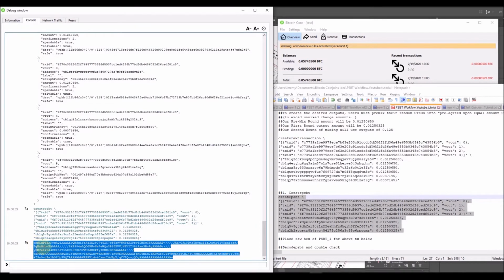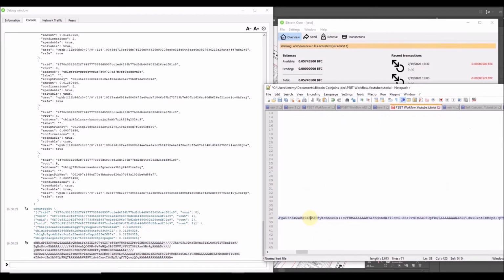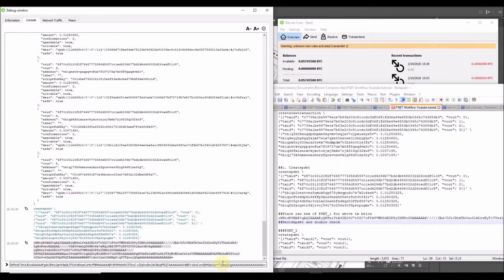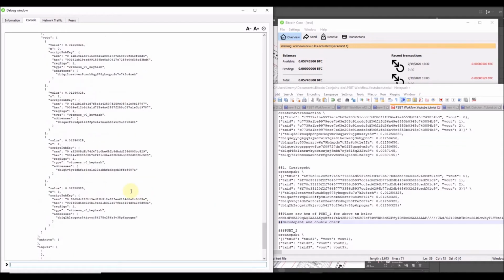Congratulations. Very simple. So here, I'm going to just highlight the whole raw hex there, and I'm going to paste it there. It goes to the end there in some weird way. So I'm just going to hit home, so it brings me back to the beginning. And we'll decode this PSBT. So let's just go ahead and we'll say decode P. And I'm going to hit down, space, and it's still on my clipboard here. So I'm going to Control V to paste. And here we're decoding our PSBT.